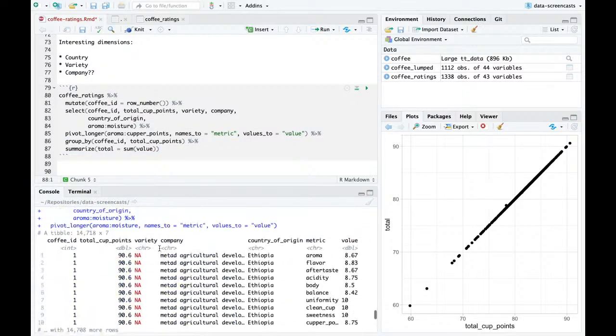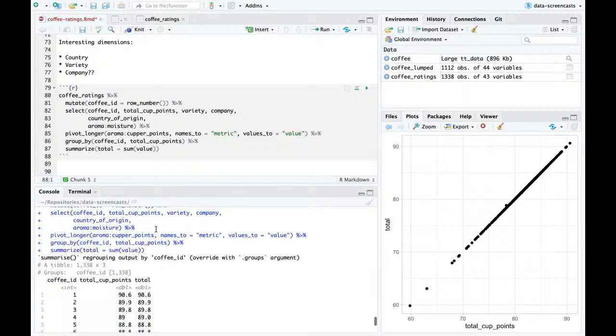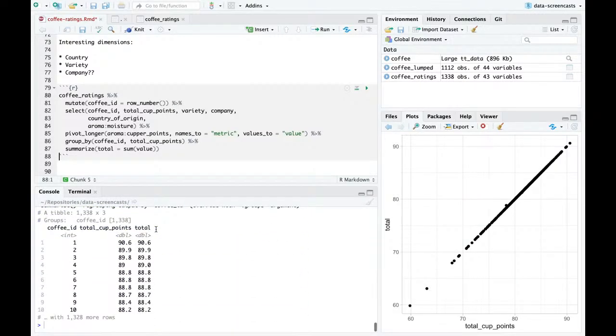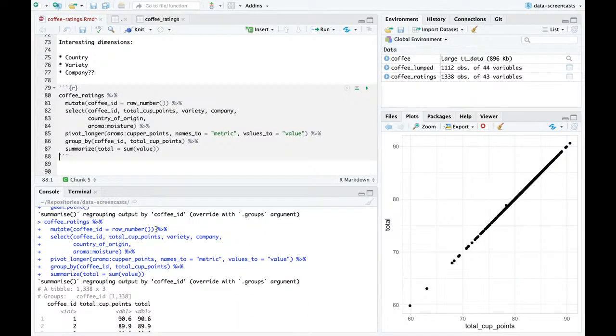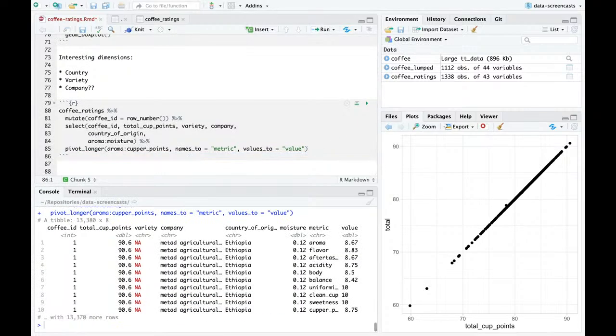Now something I'm curious about then, yeah, there's a lot that I'm going to be curious about. I think I'm going to be doing dimensionality reduction. I think I'm going to be interested in what are the correlations among these values and how they might get across different sources of coffee quality. I'm also going to be looking at how they vary by some of these dimensions. But I'm going to do all that after I've pivoted it and I've dropped the moisture. Yeah, I still have moisture, but I'm not keeping it as one of the values. And I'm going to call this coffee metrics.